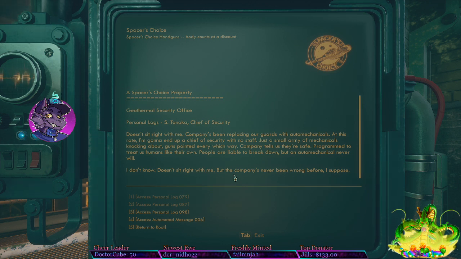Company tells us they're safe, programmed to treat us humans like their own. People are liable to break down, but an auto mechanical never will. I don't know. Doesn't sit right with me, but the company's never been wrong before, I suppose.